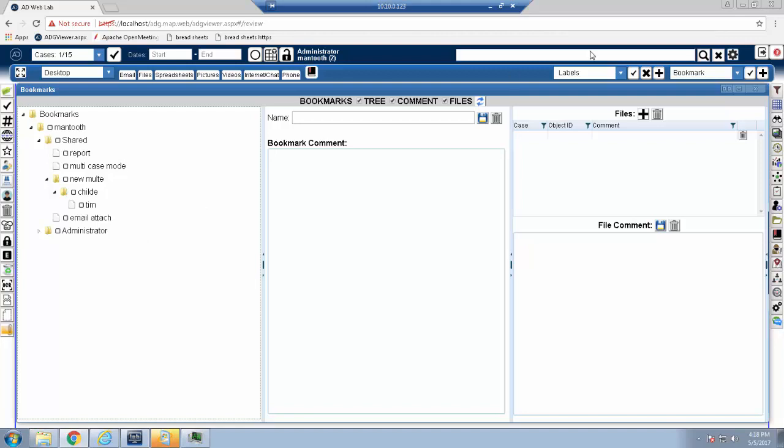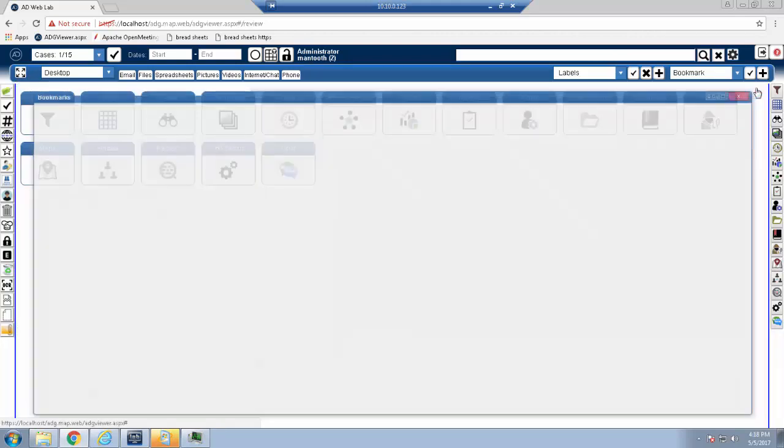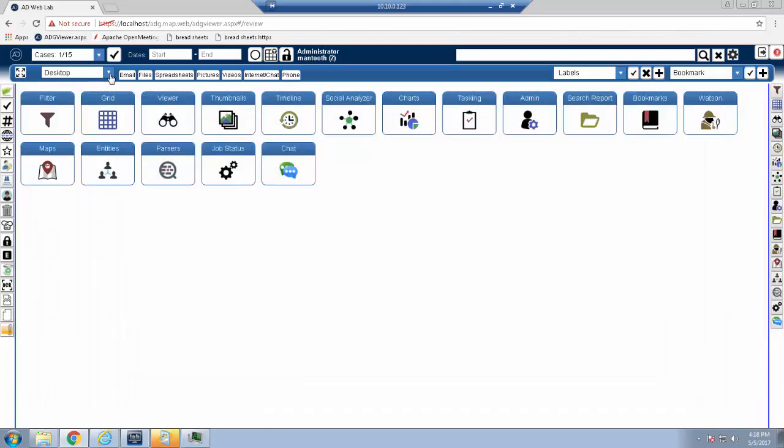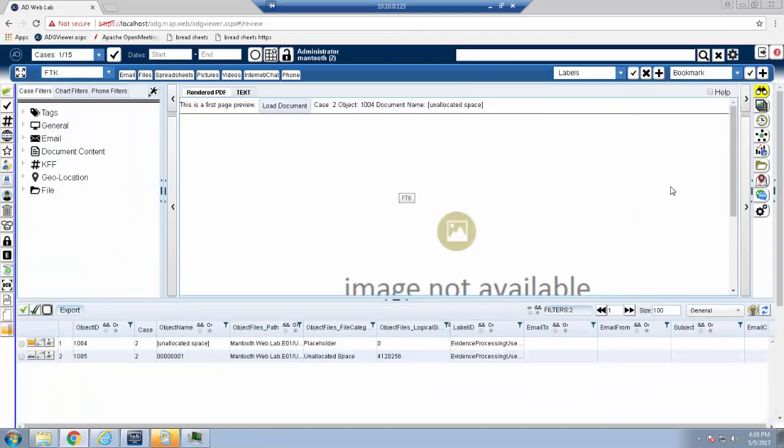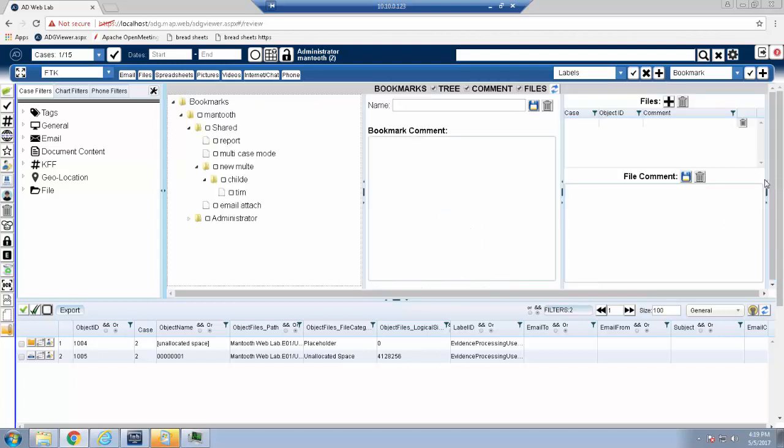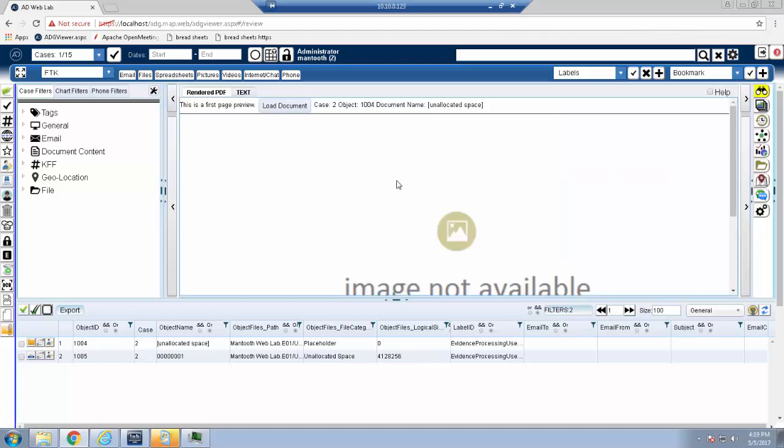The one last thing worth showing is bookmarks in custom views. Anytime you create a custom view, and I'm just going to go to the FTK view, there's no way to assign the bookmark. You can't assign the bookmark widget. That is because it is ever present here on the right. It is always hidden there in the right. And that's because bookmarking is such a critical part of the product. We want it in every view.